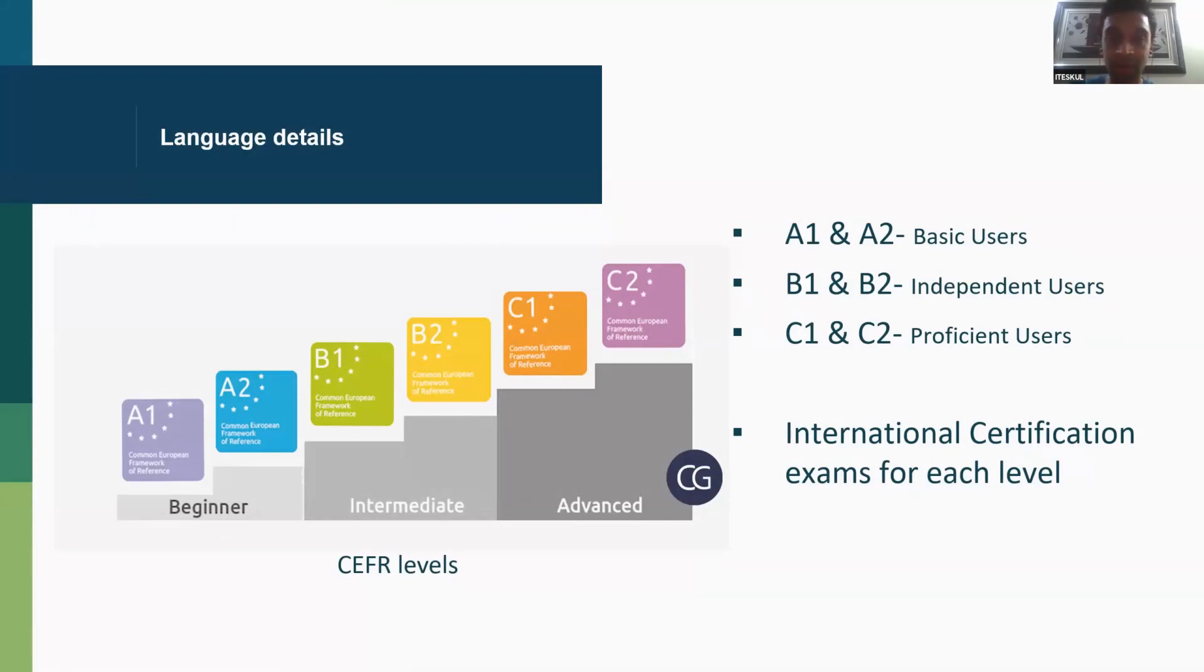So I don't know if everybody is aware of this, but I'll just go through it quickly. So whenever you're learning any European language, there are six different levels. So when we are starting right now, which is with the A1 level, this is the most basic level of the language. So this is the beginner level. Even I need to, in fact, form the beginner levels, where you're able to talk about simple things related to yourself, your family, your friends, where do you stay, where do you work and so on.